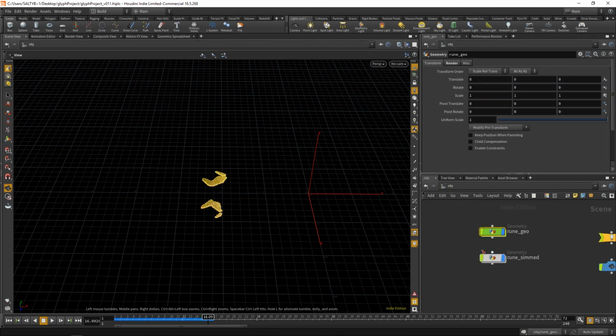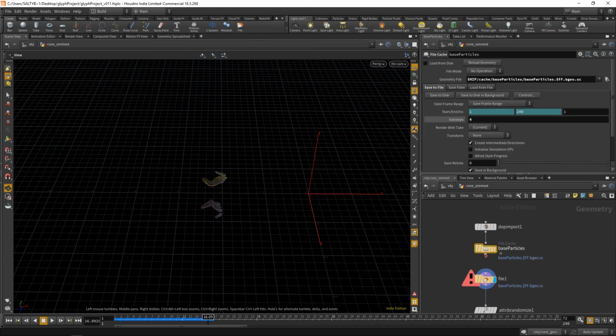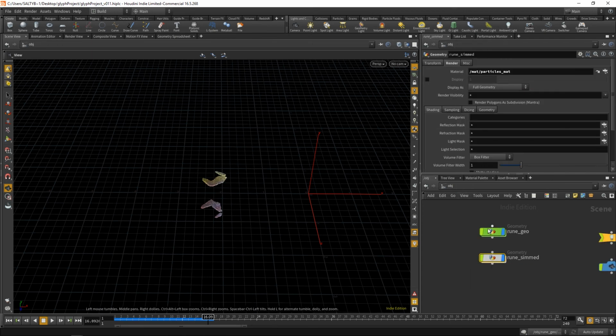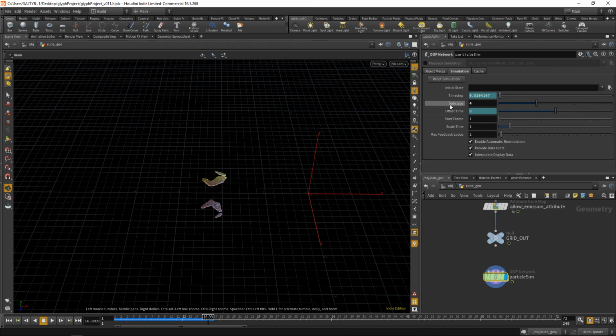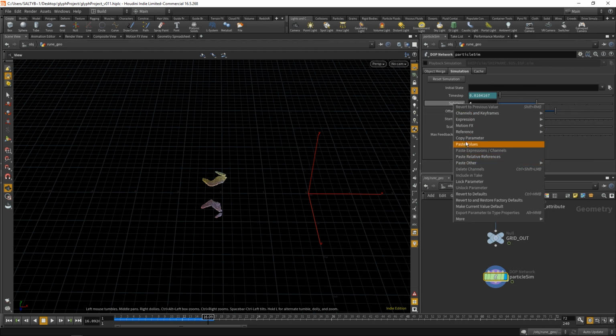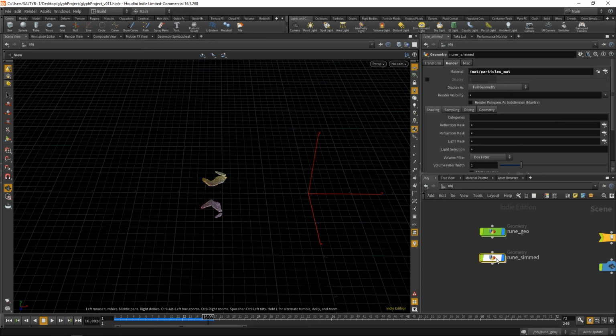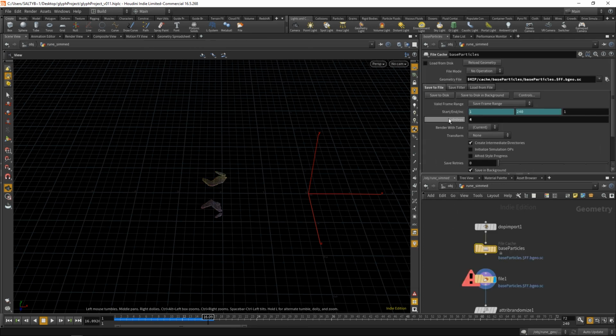Now, let's go ahead and set up our cache file. So, in order to do this properly, you need to make sure you have the right substeps. I put in 4 right here. And what's actually a better way to do this is by going to our DOP network and doing a relative reference. So, copy parameter, and then under the file cache, paste relative references. We have that there.